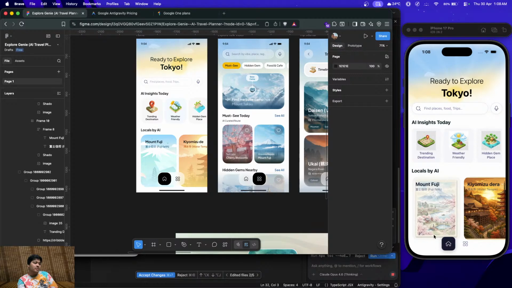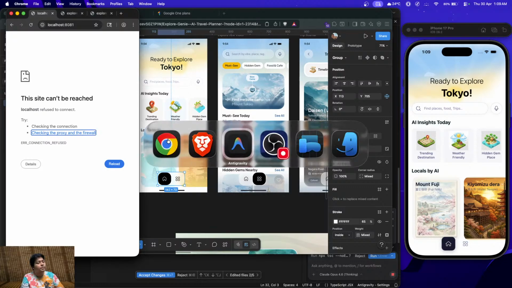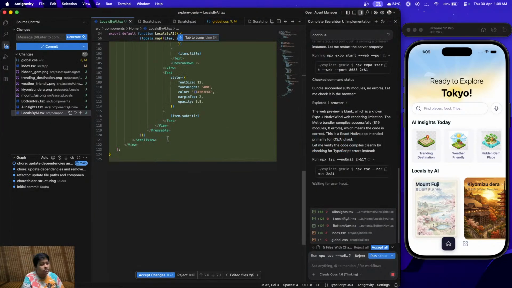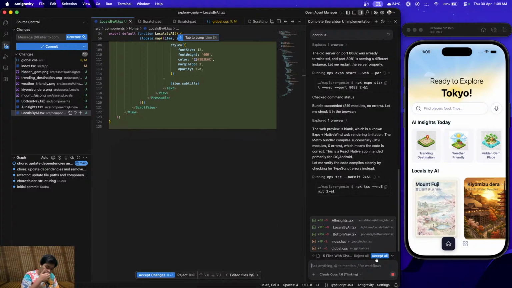We'll have to change this background to liquid glass, which I think it would be able to do because it has got a lot of data on liquid glass right now. I'm assuming there would be a lot of open GitHub repos with liquid glass in them, so it should not have a problem creating that kind of interface. It had problems prior, when I last tried building liquid glass on a website using Tailwind.